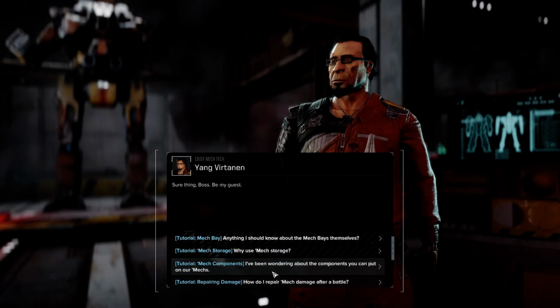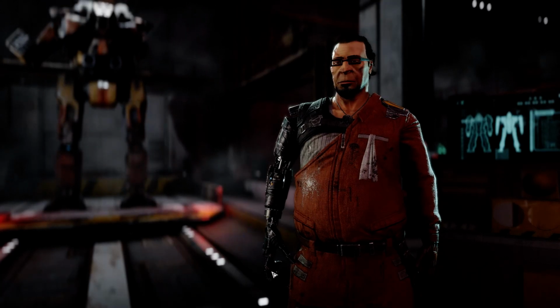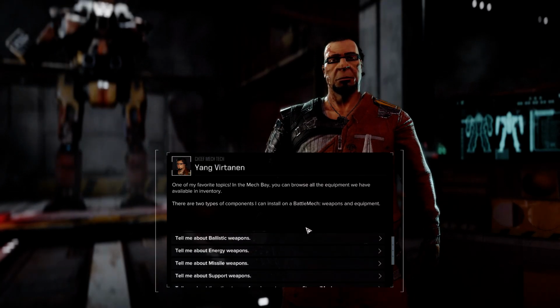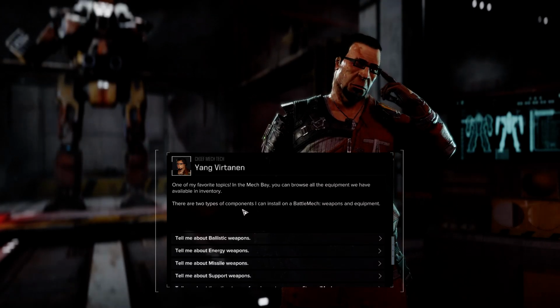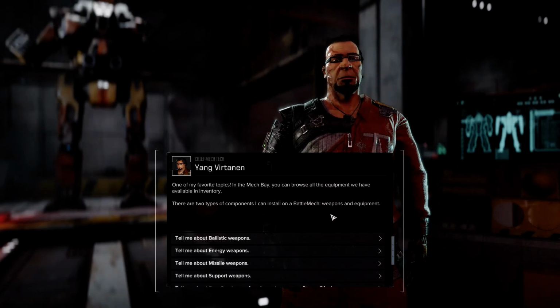I've been wondering about the components you put on our mechs. One of my favorite topics. In the mech bay, you can browse all the equipment you have available in the inventory. There are two types of common components I can install on battle mech: weapons and equipment.